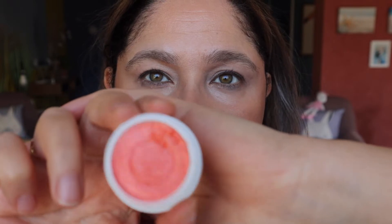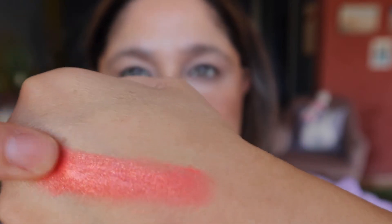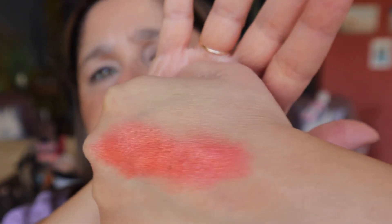So without wasting any further time, let's check out what we've got for day 23 — 'Shy Guy,' super shock shadow, ultra metallic. Wow, okay, if this isn't straight-up orange coral red, that is beautiful. Let's give that a swatch. Guys, this is going all over the eyes today. It's a Sunday here in Sydney and it's sunny outside, and I'm going to be rocking this gorgeous coral shadow.